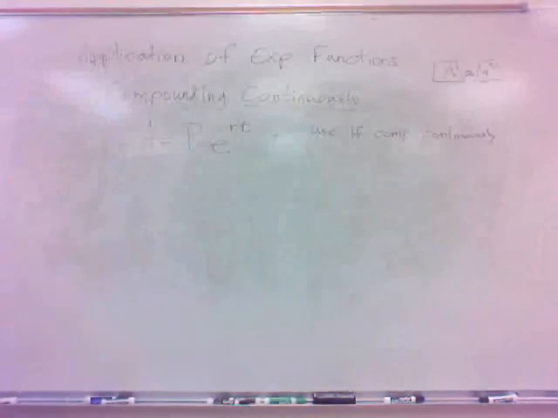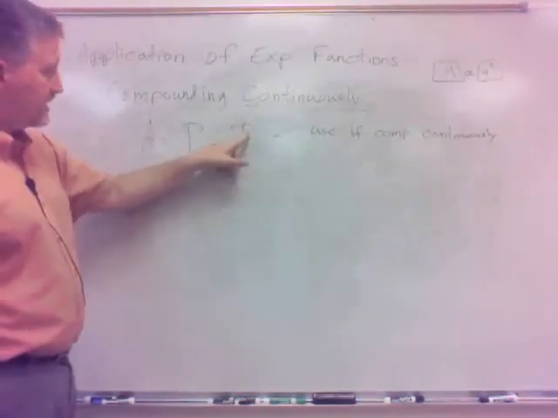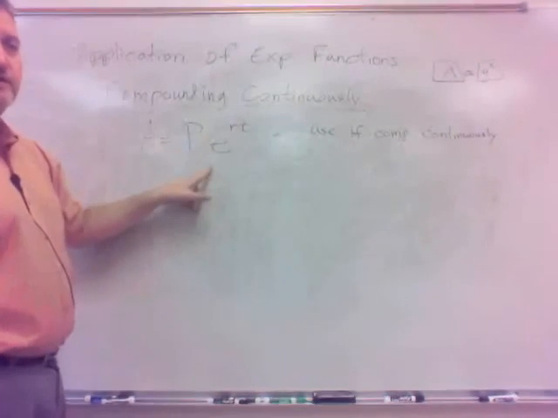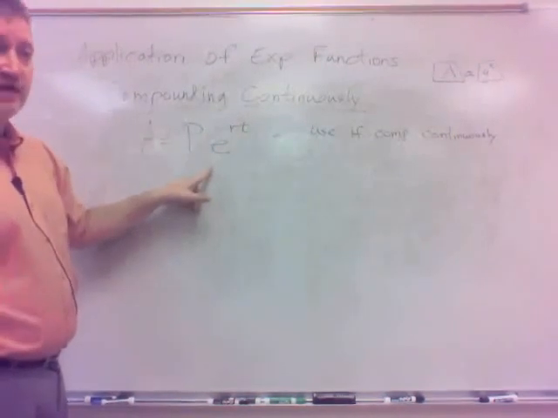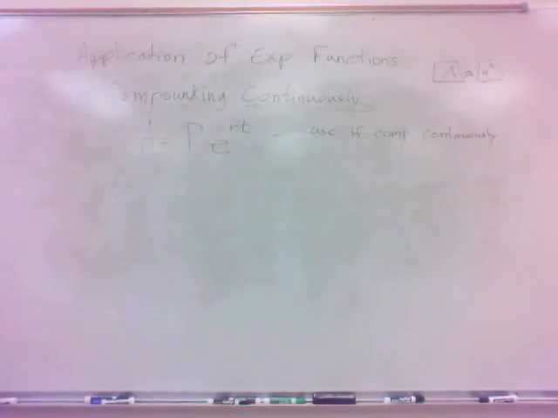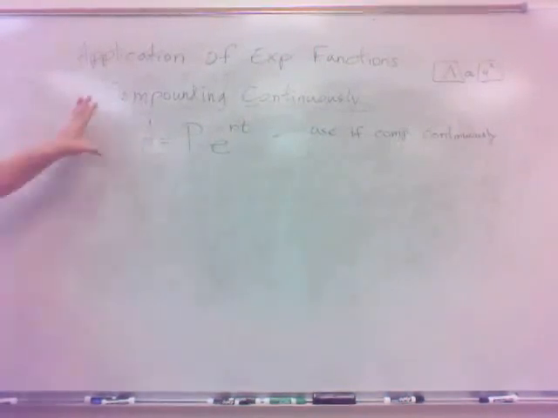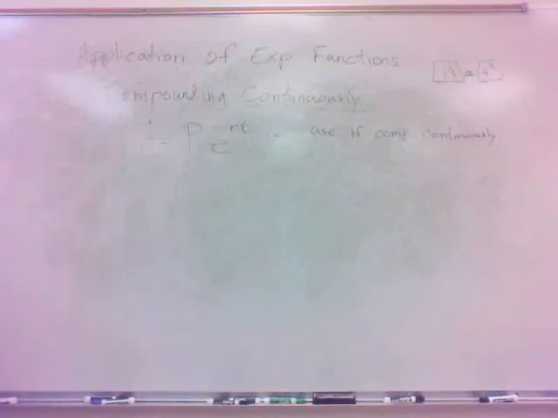Which, just like it sounds, means it's even better than doing it per second. This is just continuously compounding for so many years. P is the principal, T is the time in years, R is the rate. What's E? The natural base. Yeah, that's the 2.71828 number. So it uses that base there. And so PERT, I mean, that's a pretty nice little formula if you're compounding continuously.